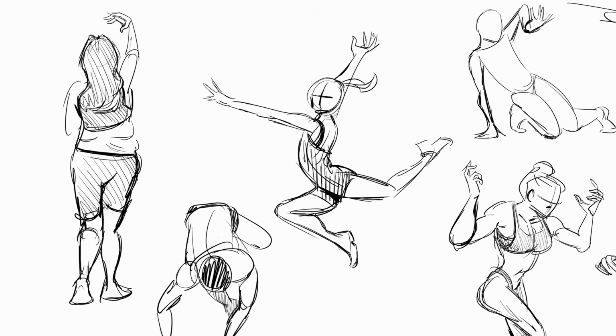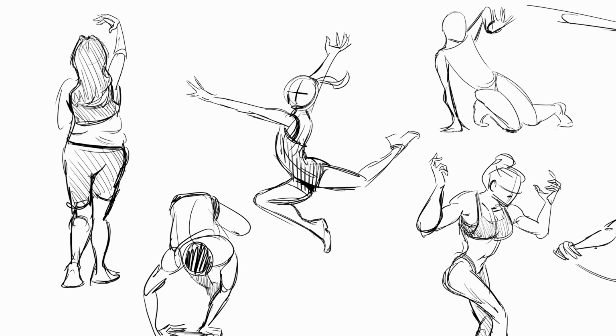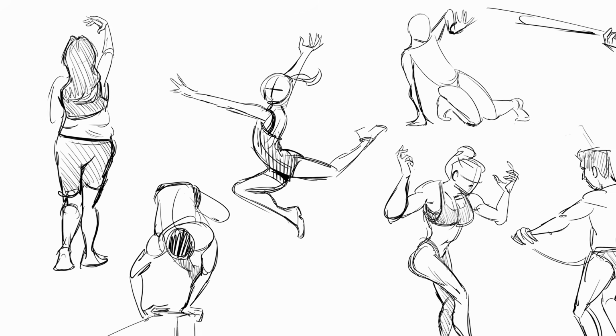Life drawing is so good for building a strong visual library. You have to remember, life drawing isn't necessarily just about drawing super fit models with like perfect musculature and everything.